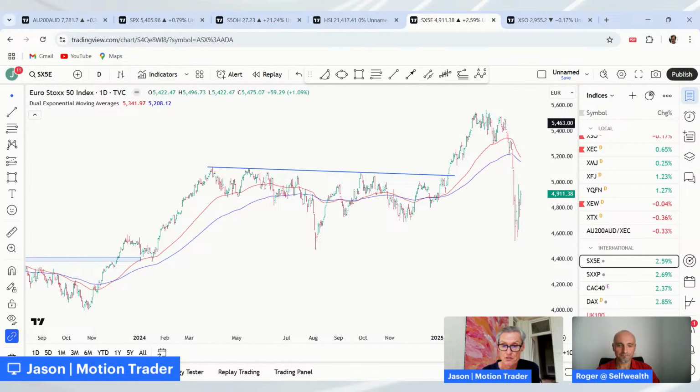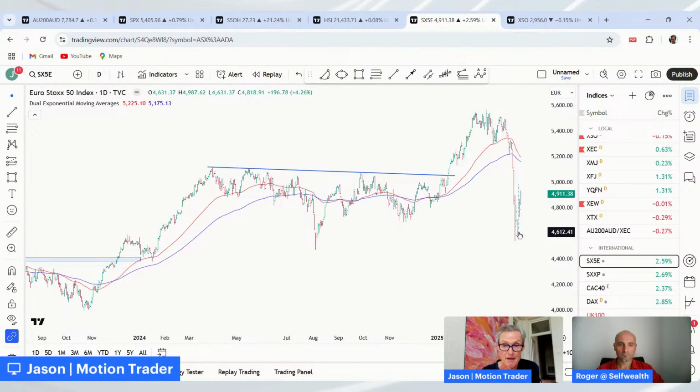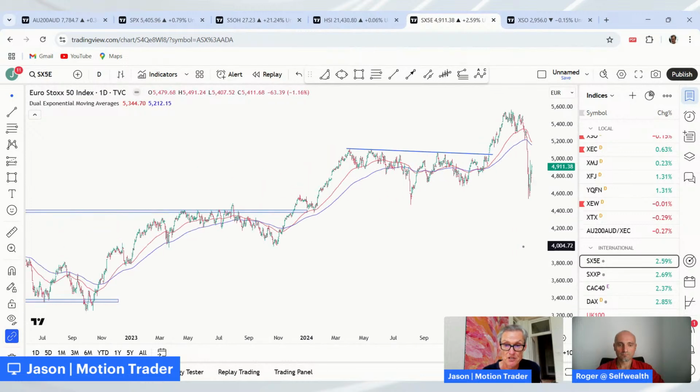So let's have a look at this. The 25th of March, the Euro Stoxx 50. So I'm looking at the Euro Stoxx 50, the largest 50 stocks in Europe. On the 25th of March, the Euro Stoxx was just below an all-time high. And you go back over the S&P 500 on the 25th of March, and it was having a rebound to the moving averages after a considerable sell-off. So at that point, it wasn't a global sell-off. It was an S&P 500 Nasdaq-driven sell-off, or basically a US-centric sell-off with the ASX following suit. But we weren't seeing that across Asia and Europe. But that certainly changed when we had the basically free fall conditions in the previous week. And that's when the European market really broke down and started to catch up on the downside.